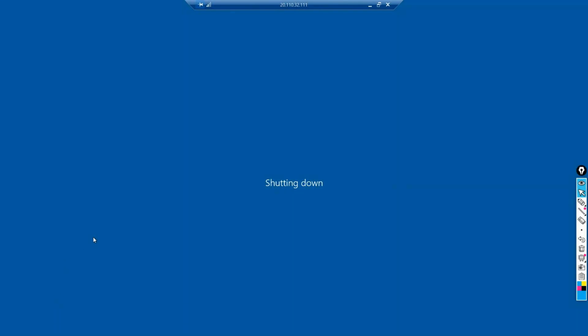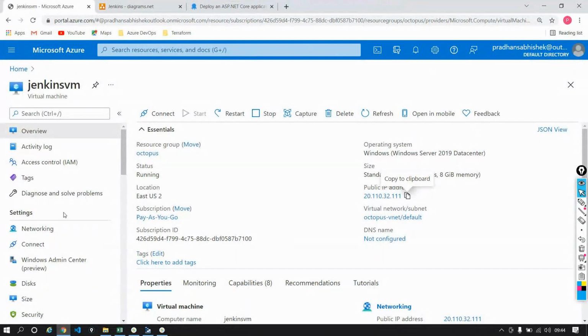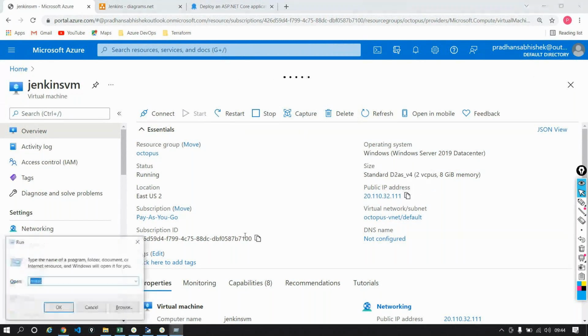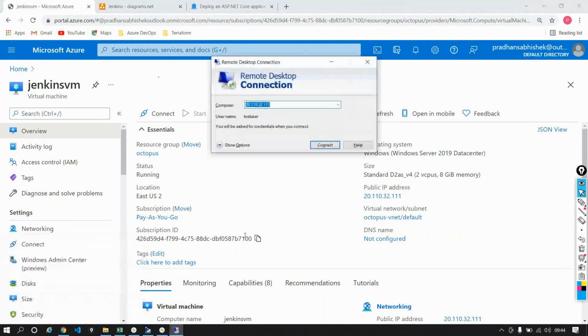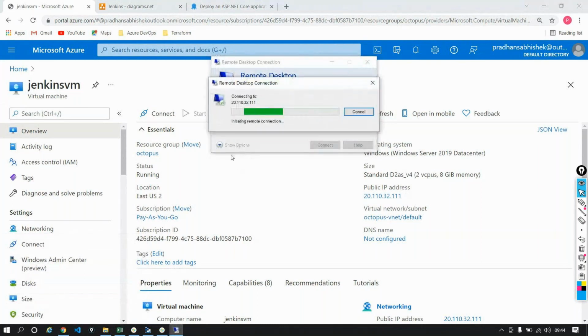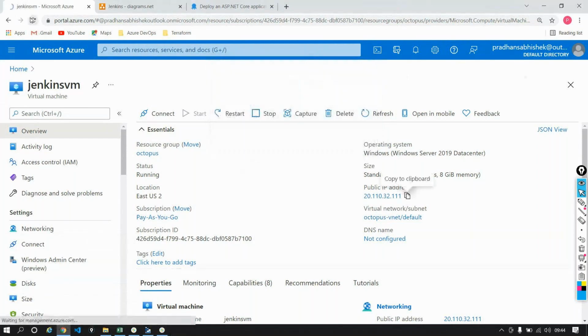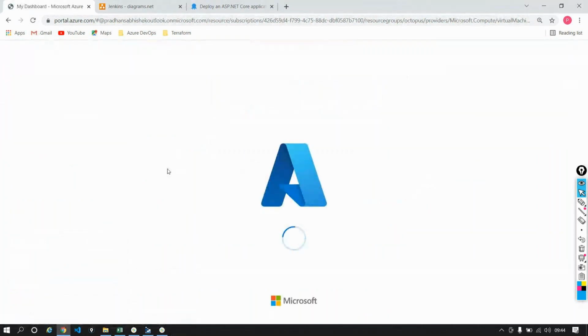Yeah, so there was clearly an issue with the machine. Let's refresh. Let's try to log into the server again. So this happens, guys, when installation is done and we don't restart the machine. This is a very common issue that you face.